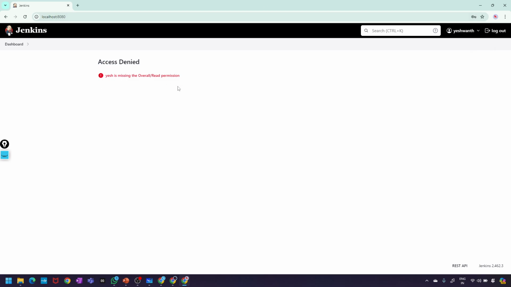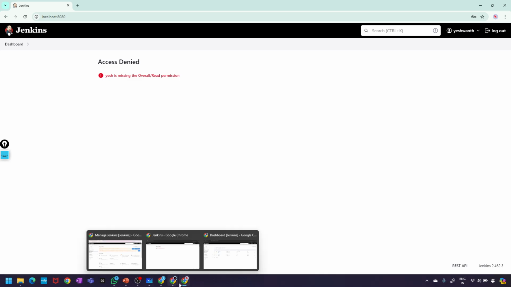But earlier you could see all kinds of dashboards, right? In Jenkins you could see the entire dashboard. Am I right? So now you got denied. So now what I should do is give specific permissions to the users, which means Yogesh and Yeshwant. I will let you know how to give all those things. Let me try to explain how to do it. Just give me one second.